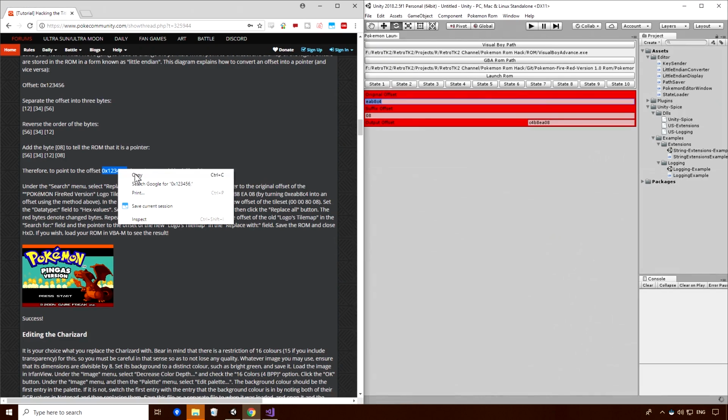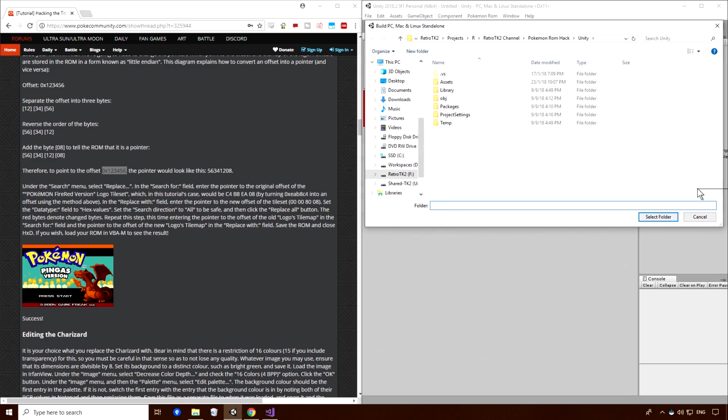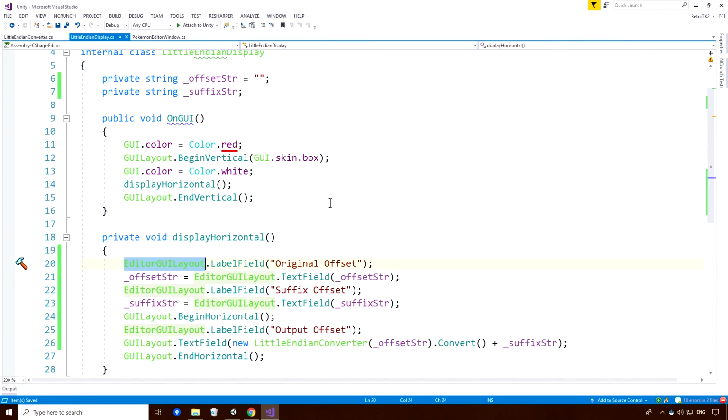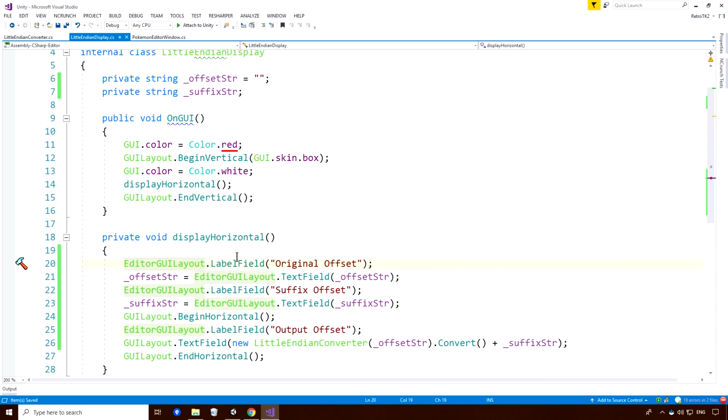I don't know whether maybe the game can't access the clipboard, because GUI layout's really meant for in-game GUI, not necessarily editor GUI. Who cares? It doesn't matter. Oh, okay, no, that's it, go on. So GUI layout button doesn't exist on the editor GUI layout. If I go to editor GUI layout and do dot button, it doesn't exist. Oh, drop down button does, but standard button doesn't. So you have to actually access GUI layout button. I guess maybe they don't change in functionality. I think that's the reason why they don't separate them. There we go. Oh, we are all up to speed now.